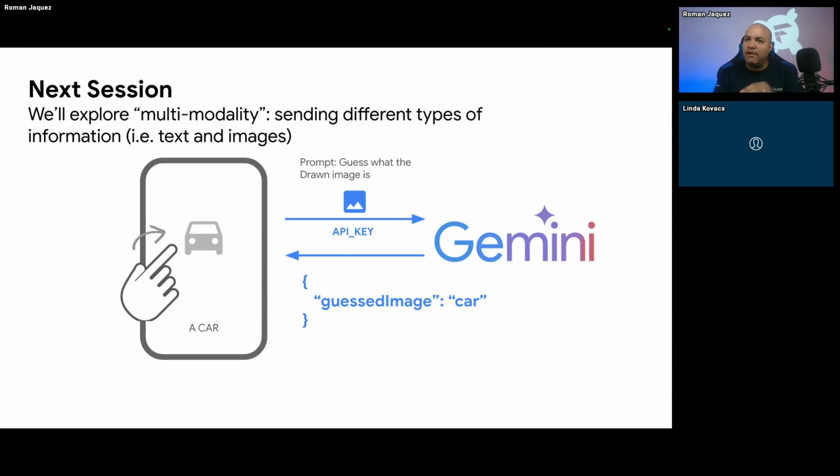So next session, we're going to be building a Pictionary type of Flutter web application, where you're going to be drawing with your mouse. You draw something, and let's see if Gemini can guess what you're drawing. Please draw nice things. That's exactly what we're going to be doing next session. We're going to be building another Flutter web application powered by Gemini. Of course, you can reuse the same API key that we just got, but we're going to be tapping into multimodality. We're going to have another code lab and all of that. So please make sure to join the next session next Wednesday, same time, and we're going to have a lot of fun.